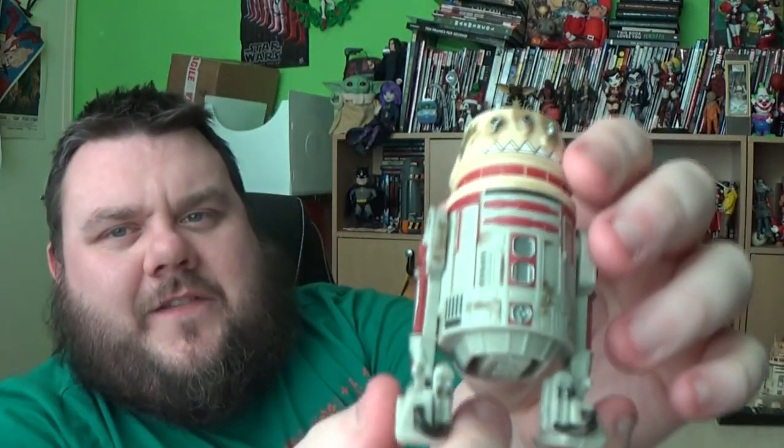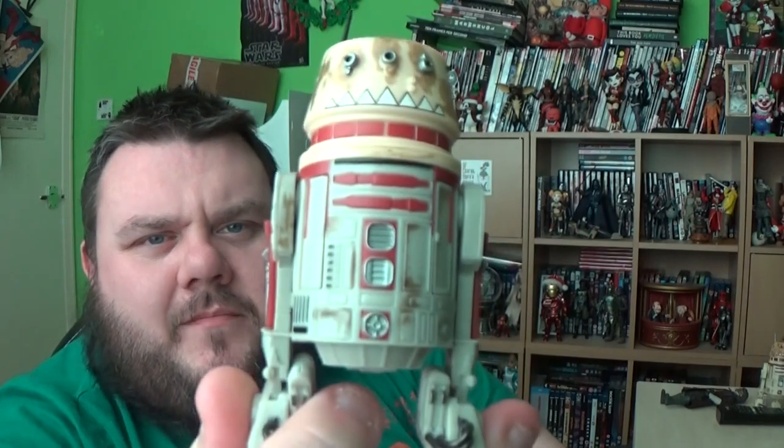Alright, so here is R5-P8 out of the packaging. This does look like it's heavily based on R2-D2 and R5 that we got from the 40th anniversary line. Seems very similar. Obviously it's an astromech droid, they've just changed the odd components and coloured it differently.